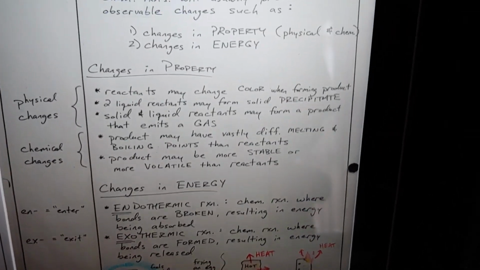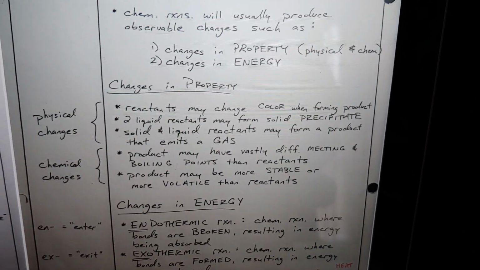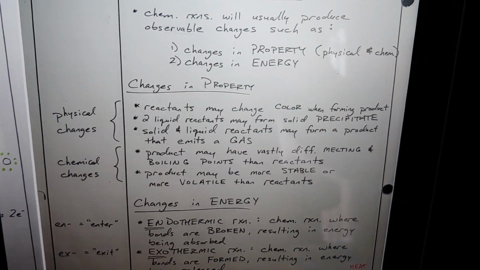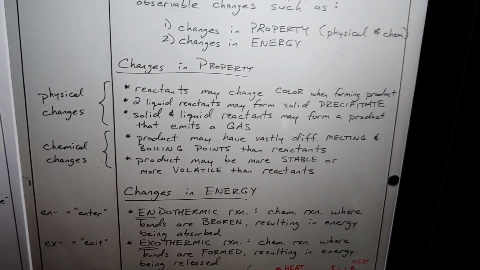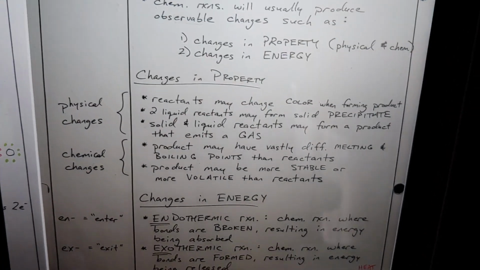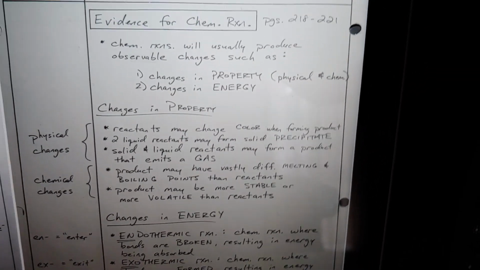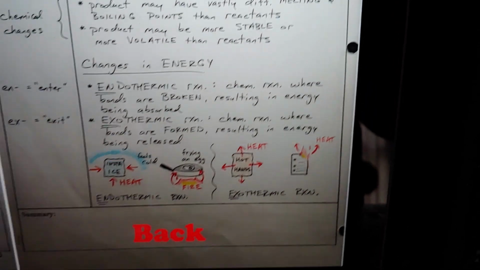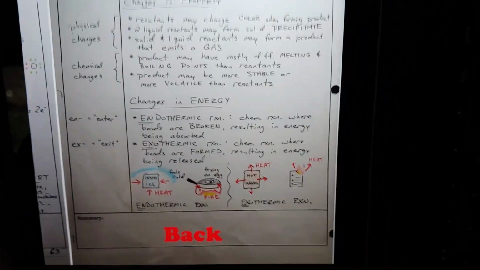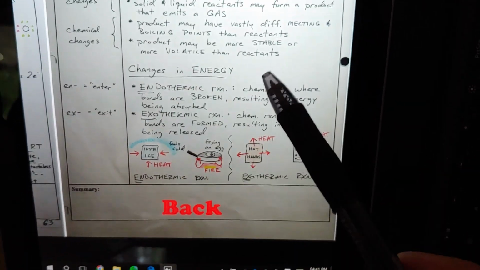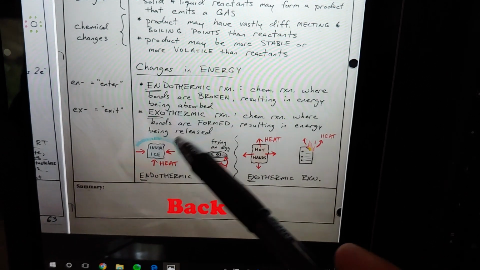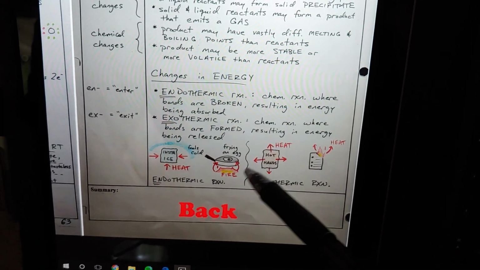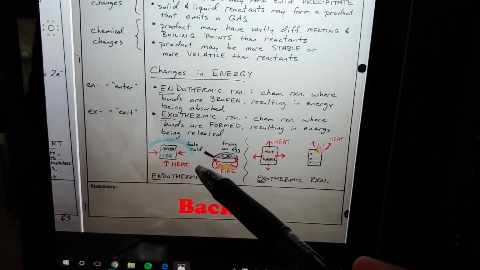And look at water. Hydrogen is explosive. Oxygen is flammable. You put it together, you make water, which is the opposite. So when you mix two chemicals and the new chemical behaves completely different, that is usually a telltale sign you had a chemical change. Okay? Now, here's another one, changes in energy. We did this lab. Remember we did the instant ice pack and the instant hot pack? We opened it up and there was like that white powder.